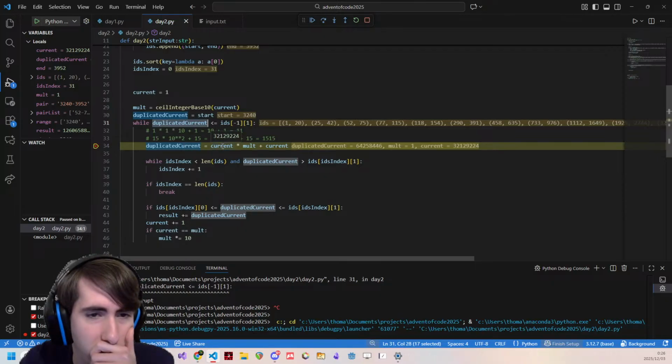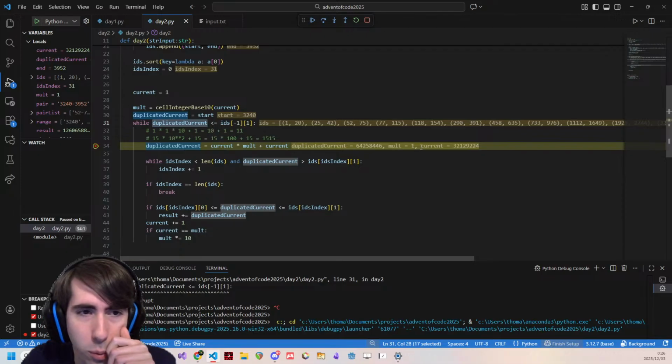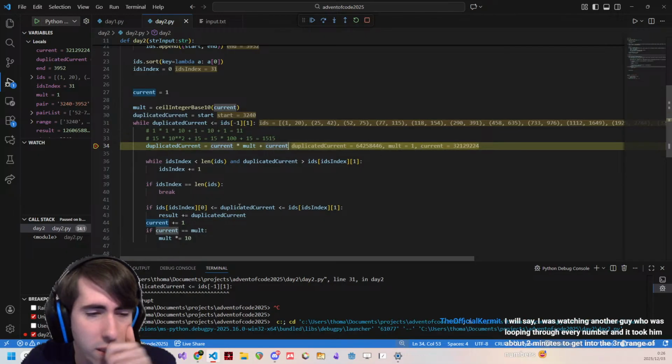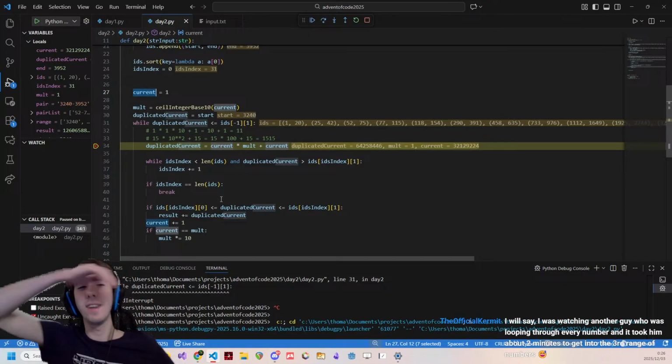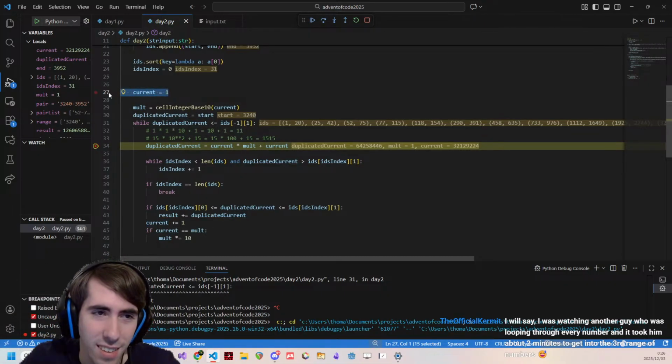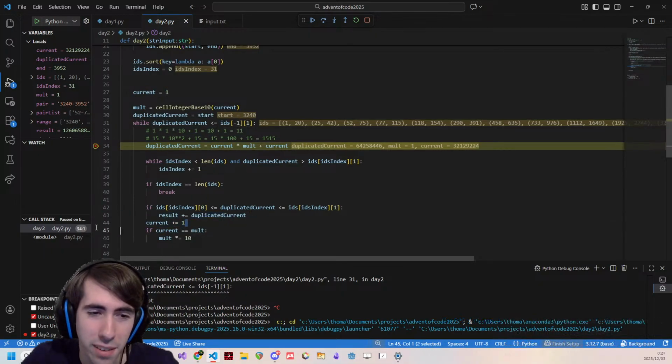This is actually kind of my bad. What is mult? Mult is 1. Wait, mult is never increasing? Oh, this is so stupid. Because I'm starting at 1, and then I'm doing +1, so this is 2.